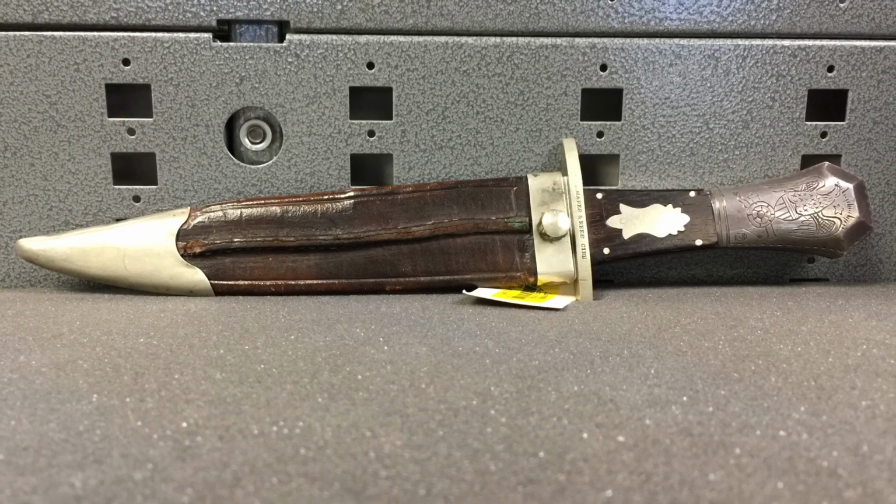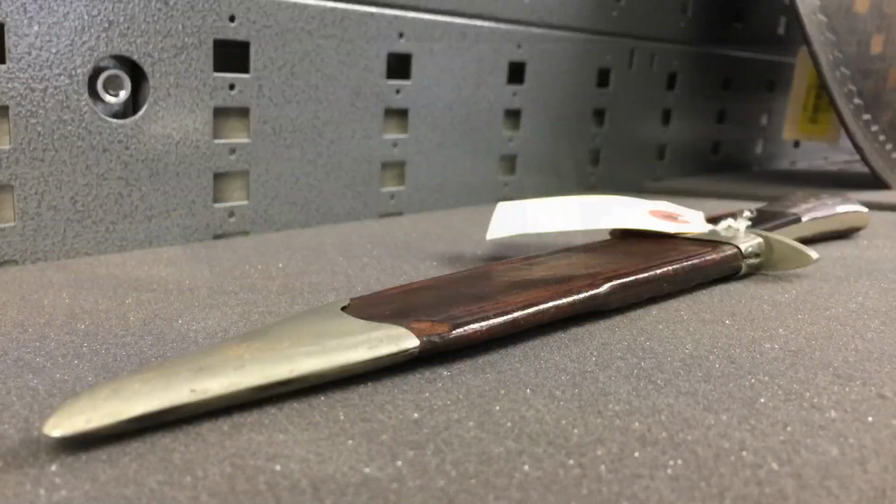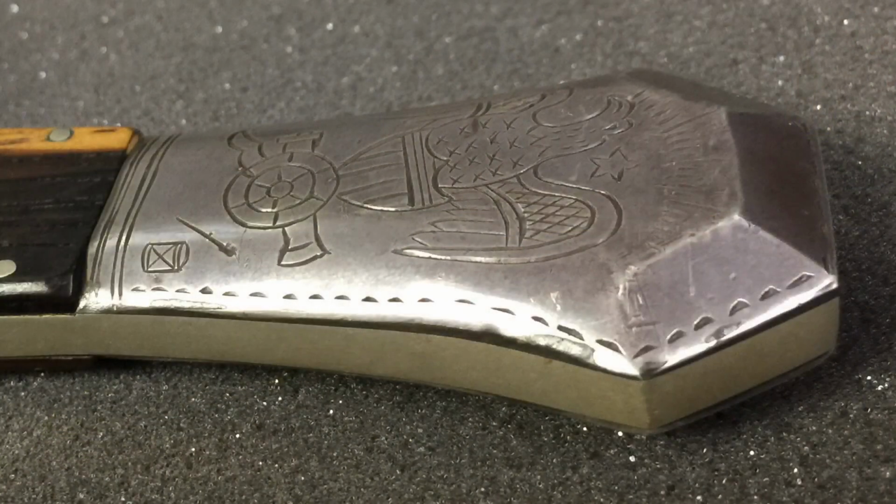Should probably point out, you can see even at a high level from both those views how there's a lot of decorative elements. I know this view isn't the most useful, but it's a nice reminder of how sleek and thin these large fighting knives really are when you just put them down flat. The pommel is a big selling point, or was back when it was originally sold. It's also very patriotic. It's got an American eagle, shield, and cannon.